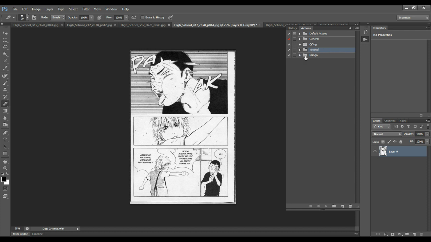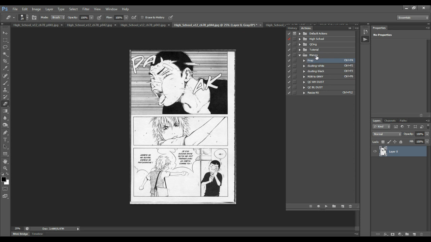This one I made in the last tutorial. And I also changed this one. This used to be named High School. So you'll see in the next tutorial that this is actually called High School, because that's one of the series I work on. Manga is another action that I got from another group when I was first starting out. I've expanded on it into my more specific ones. Anyways, when you get this, you will get a bunch of these.